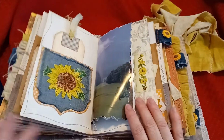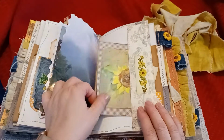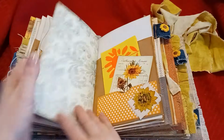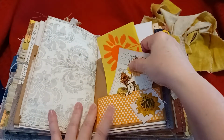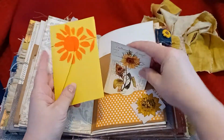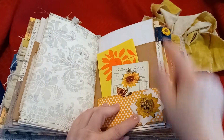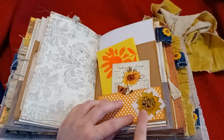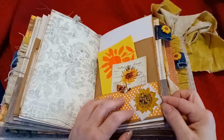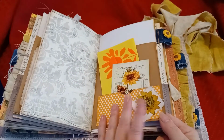And here's the middle of the second signature with a magazine page, a journal card with side pockets. Here's the pocket on the other side of that burlap cardboard with a note card and some stationery. And I drew this on some plain white paper, this little sunflower, and I watercolored it and backed it up on some linen fabric and adhered it to the pocket there.